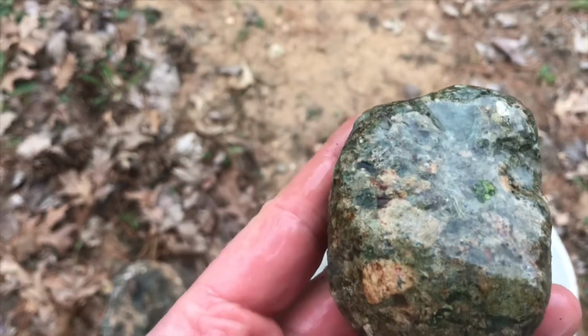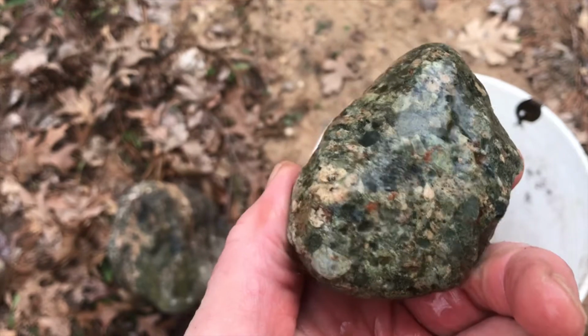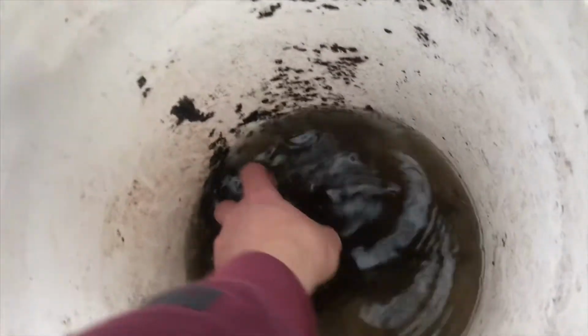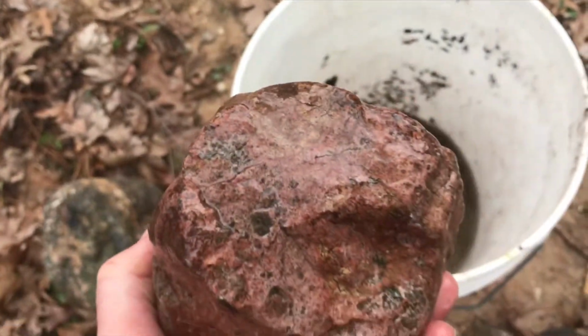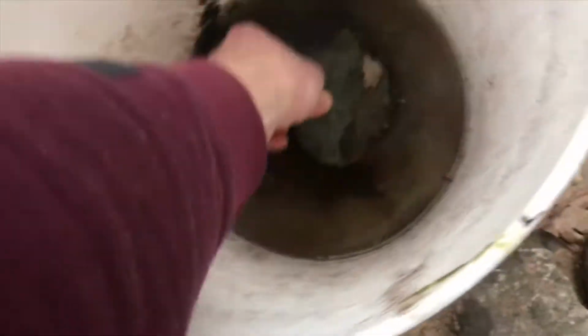That's kind of pretty. That's one little way. Nice. Got a little rust on it. It's worth keeping. We'll throw him over there. It's okay. Yeah, a lot of stuff going on. Let's put it back in the pile. See what this green one's all about.